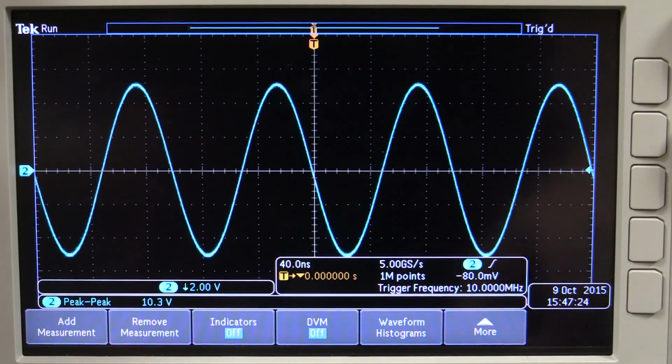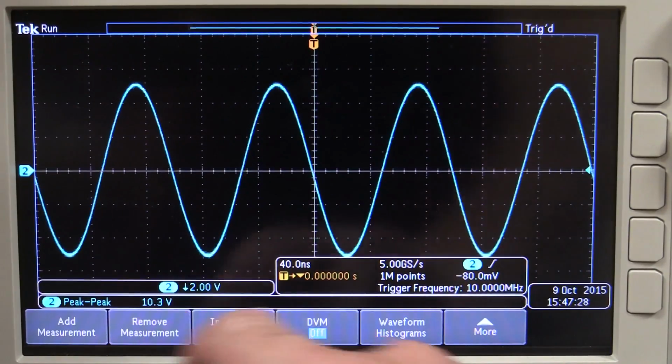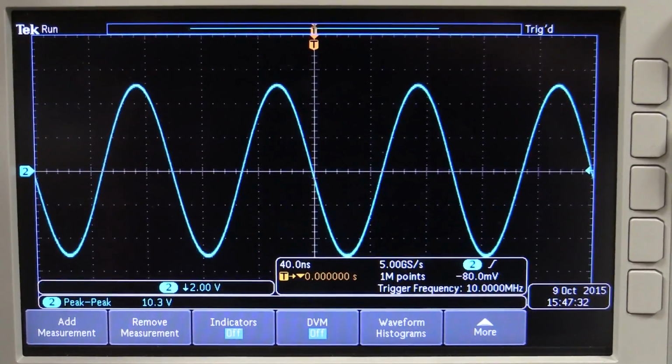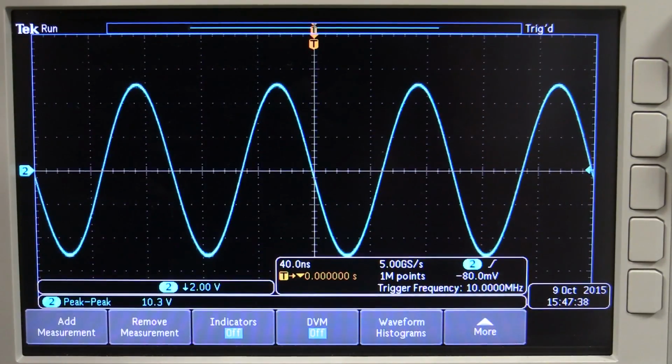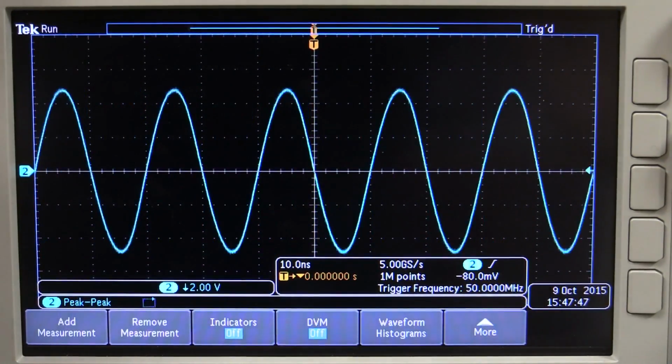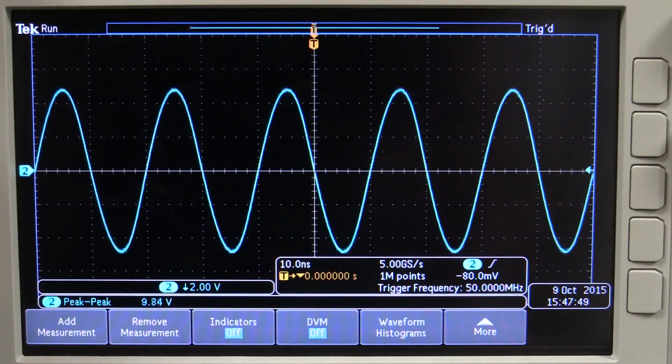And sure enough, at 10 megahertz, we can do our 10 volts peak-to-peak. There we go, 10.2 volts peak-to-peak, near enough. But if we increase the frequency, let's go up to, say, 50 megahertz. It's dropped a bit, 9.8 or thereabouts, but this is to be expected, we just want to see what it's like.